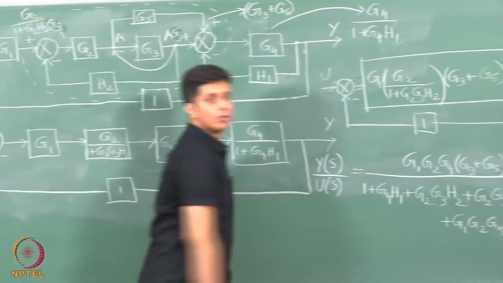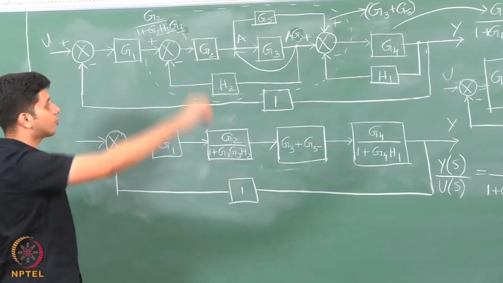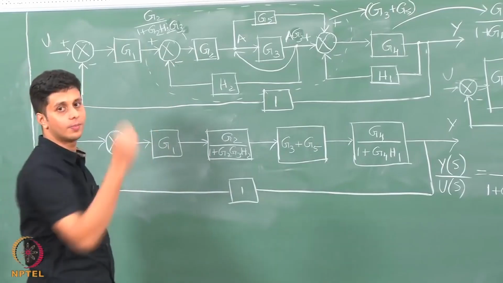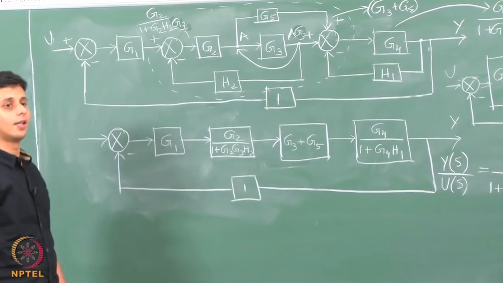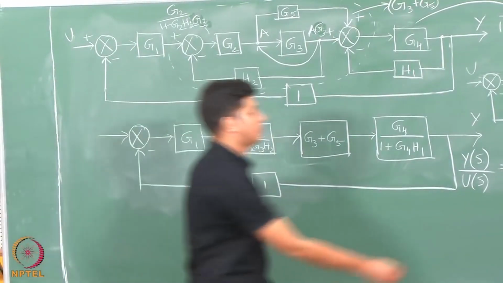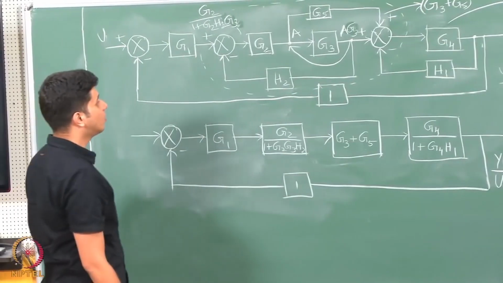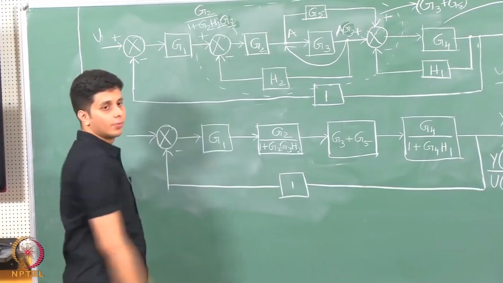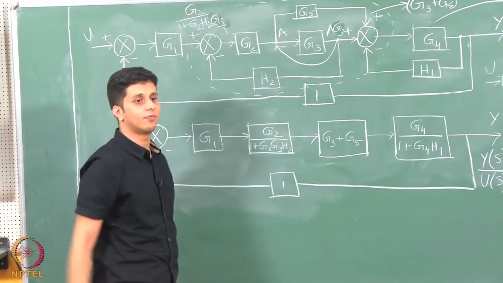So, this will be the overall transfer function of the system. What we did was we started with a very complicated block diagram and then used the rules that we already studied in the previous class to simplify the whole block diagram and finally arrived at the transfer function. Now, what we will do is draw this block diagram as a signal flow graph and derive the same thing and see if both are equal or not.